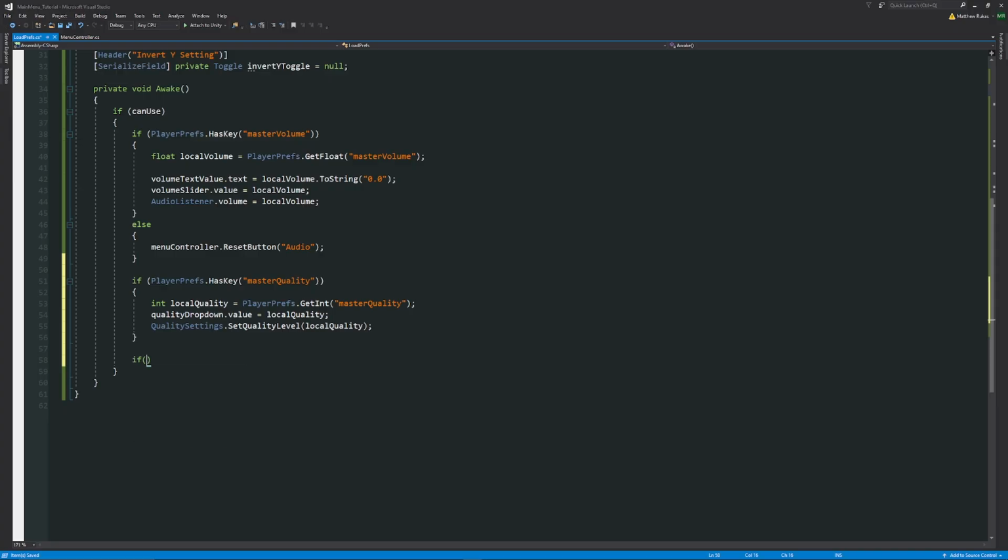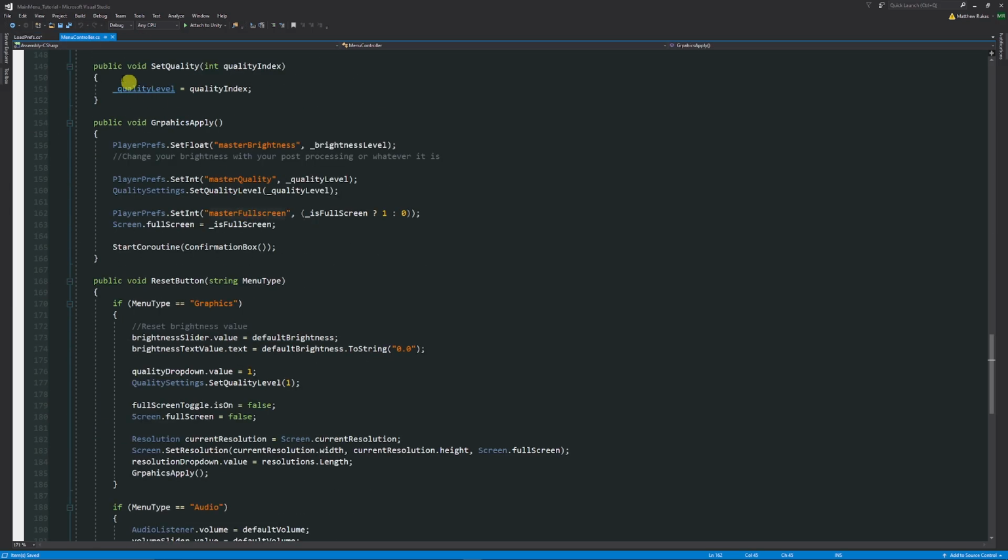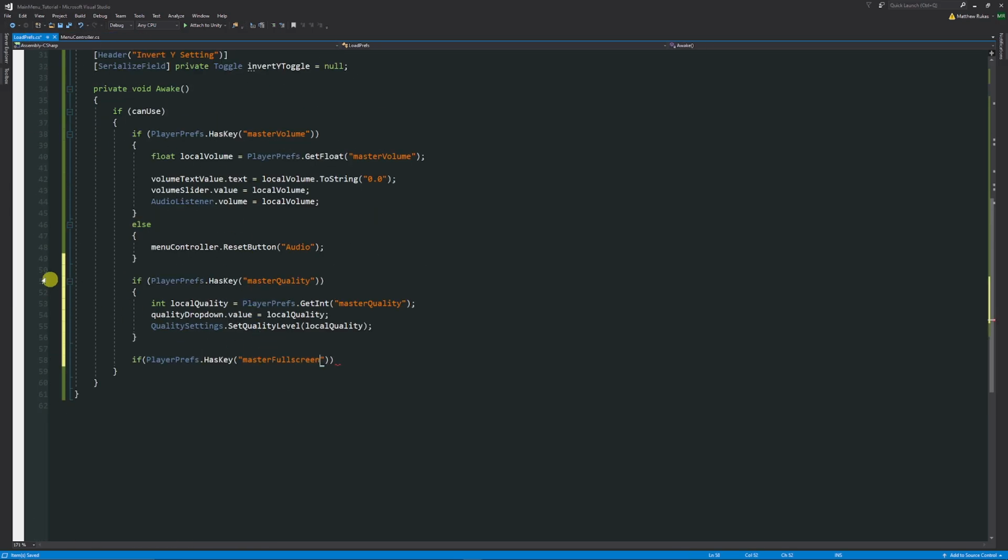Now under here we could say if PlayerPrefs.HasKey, and then we can say masterFullScreen, but we might need to check that we've spelt it correctly, so we'll grab that from over there. If we have that file, we can do int localFullScreen is equal to PlayerPrefs.GetInt, and in brackets in quotes masterFullScreen, just from here.